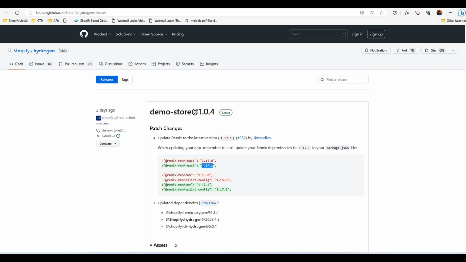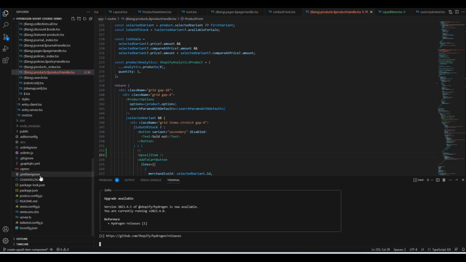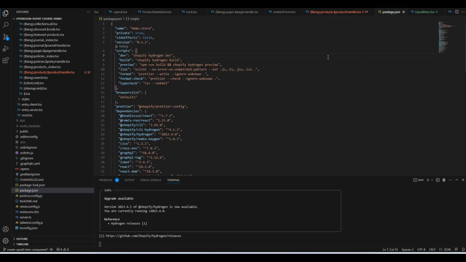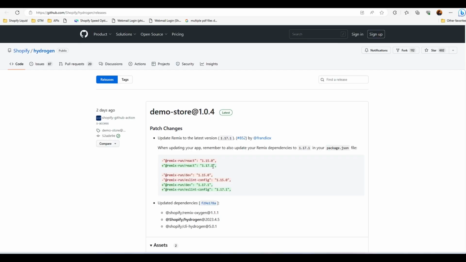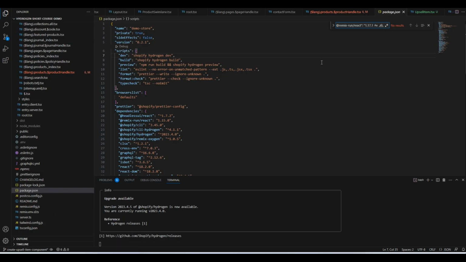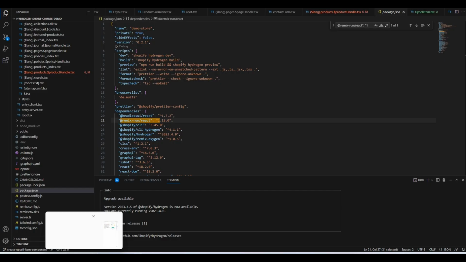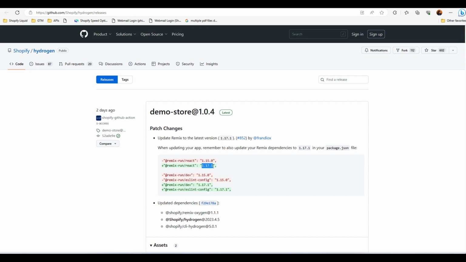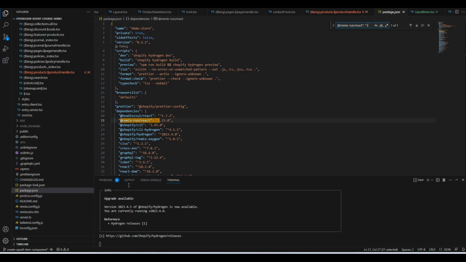What you have to look at here is, you're going to copy this, then go to your VS Code package.json, and then we are going to search for that. Oh, why was it not copied properly? We're going to do that again. This one, copy, and then paste it there. All right, so it's here. I think we need to change that version to 1.17.1, like that.